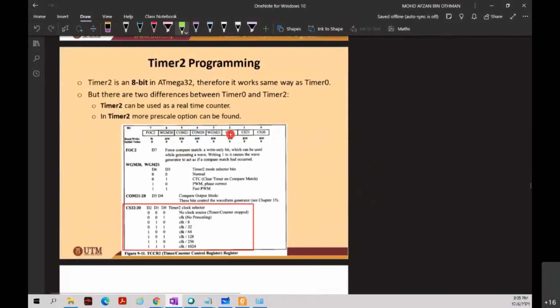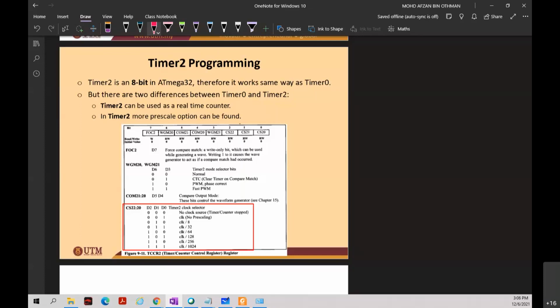Since timer 2 is 8-bit, the way you're going to write the program is similar to timer 0. Sebab timer 0 pun 8-bit, timer 2 8-bit. So cara nak buat programming sama ada guna CTC ataupun overflow dan with prescaler ataupun without prescaler sama.